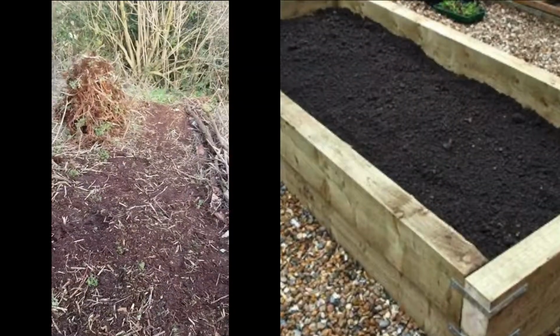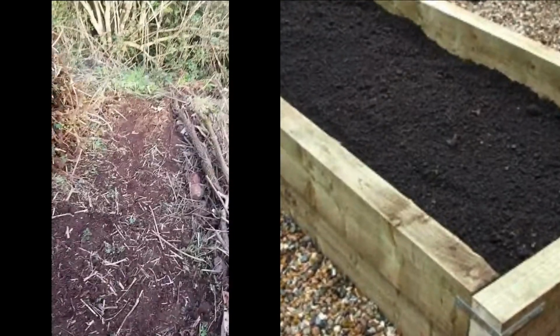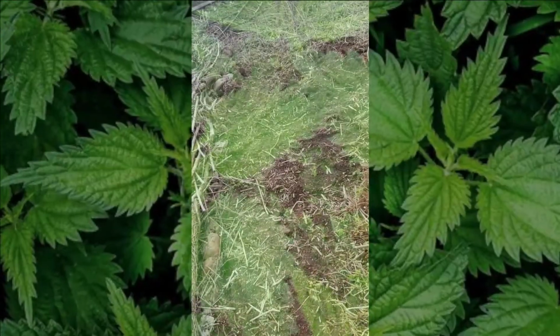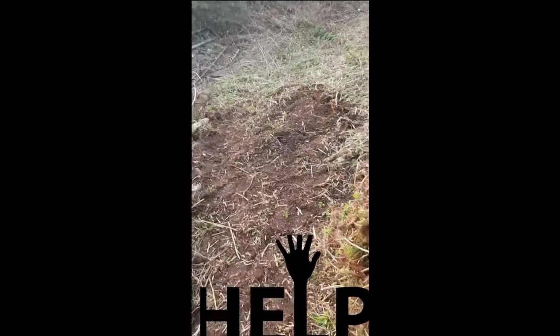I think I'm going to make a seed bed just in front, just here, because this bit here I do believe gets most of the day's sun at the bottom. And I reckon I can just backfill it, put some webbing down, stop the spring nettles coming back up, and at least start the seed bed, because there's a lot of work. I think I've just realised the enormity of what I'm taking on. I'm going to spend one more bit of money.